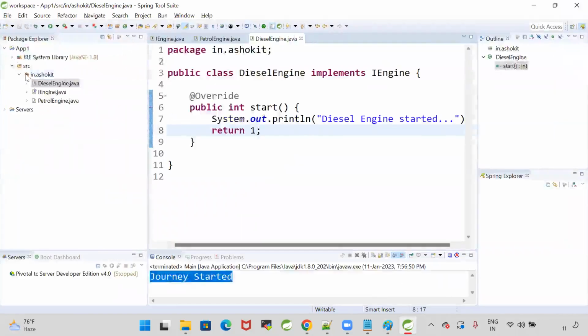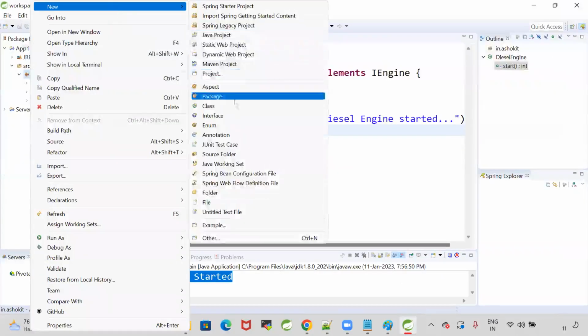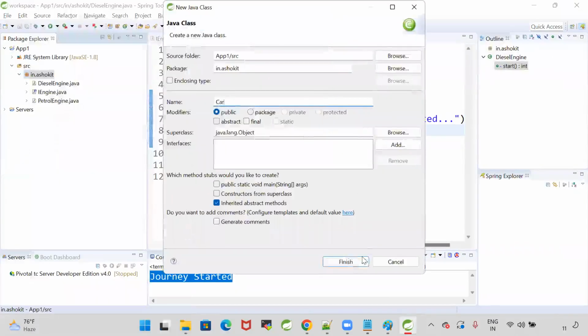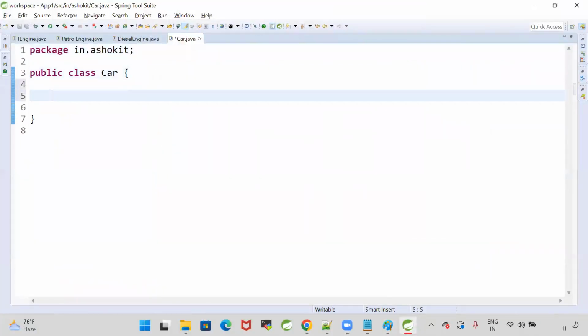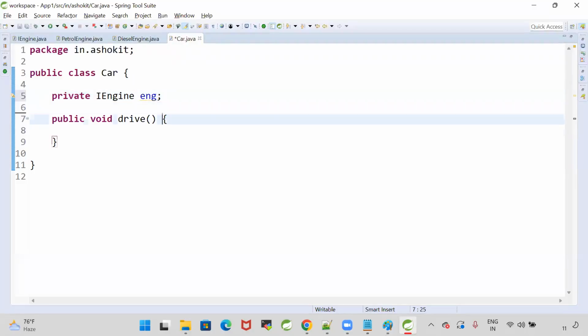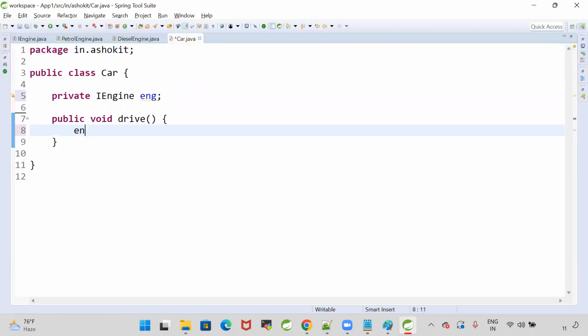Okay, now let us develop our car class. New class, I'm going for car. Inside the car, I'm writing public void drive. In order to drive the car, I need to start the engine. Here I'm taking private iEngine eng. Now I'm going to call eng.start.